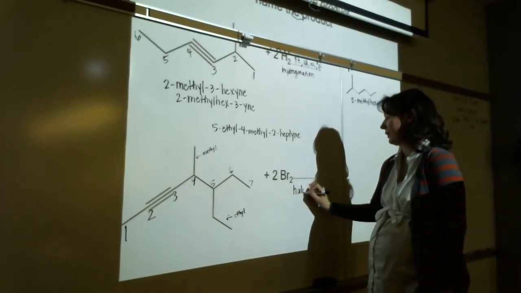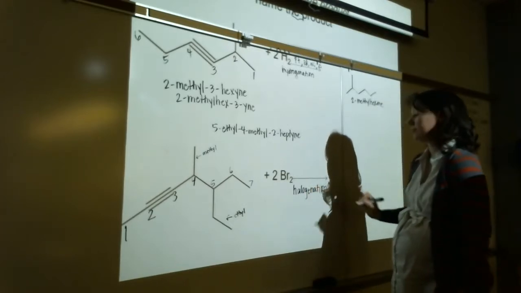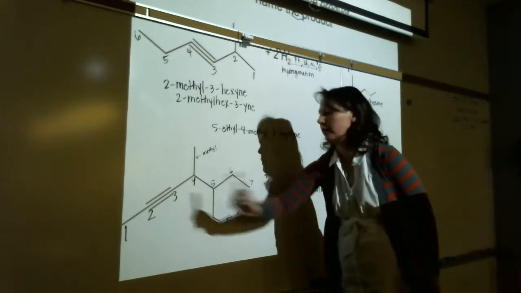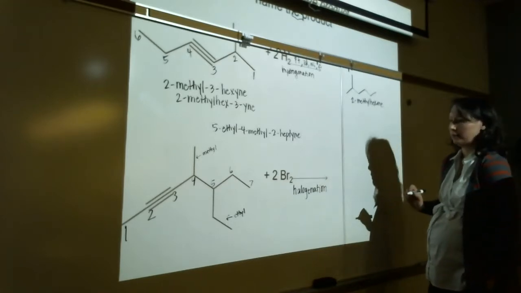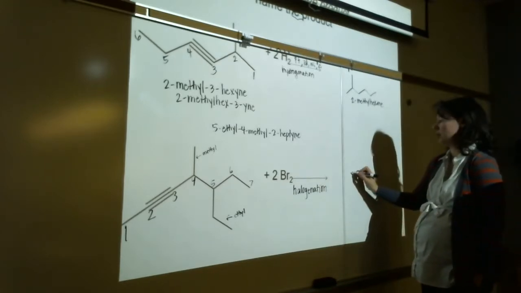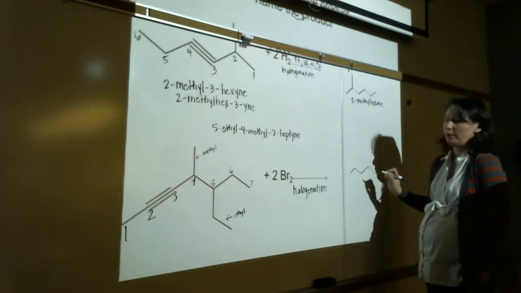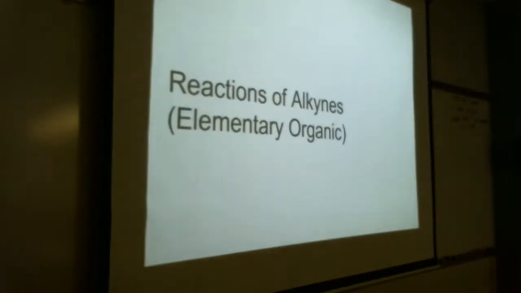So what kind of reaction are we carrying out here? Halogenation. I also would have accepted bromination, right? And so what's going to happen to the triple bond? It's going to go away, and what's going to be in its place? We're going to have a 7-member chain, right? 1, 2, 3, 4, 5, 6, 7. And let's go ahead and put our substituents that we had to carry with us. So carbon 4 has a methyl, and 5 has an ethyl.